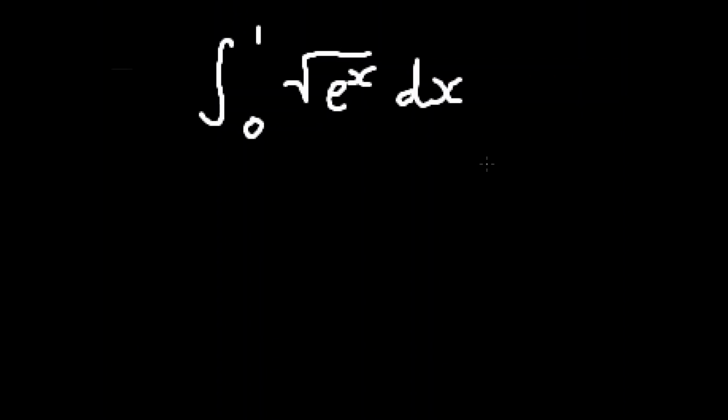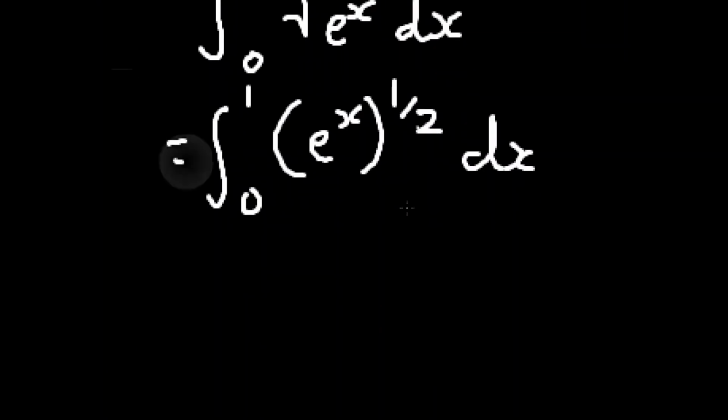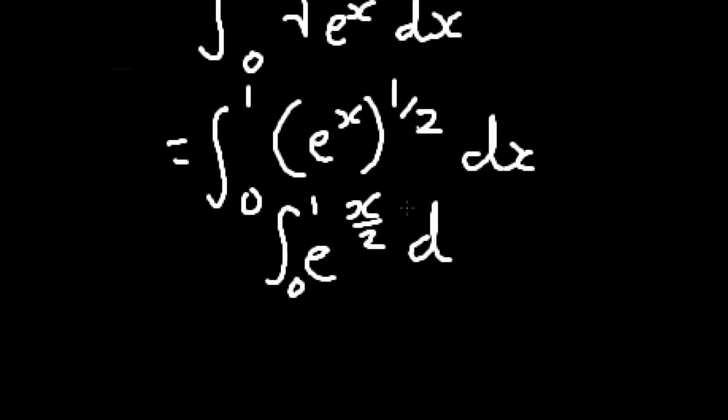What is that, the square root of e to the x? Well, that's basically saying e to the x, and then all to the power of a half. Now, when you go across that bracket there for the indices, this is a throwback to your indices laws. That becomes a times. So let's make it a lot easier. And that becomes e to the x divided by 2. A lot easier to deal with. And again, that's from 0 to 1 for dx.